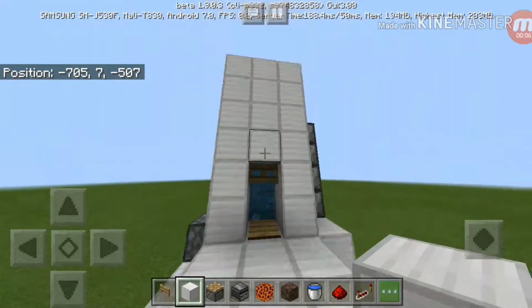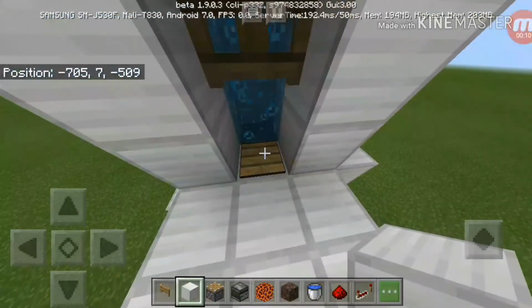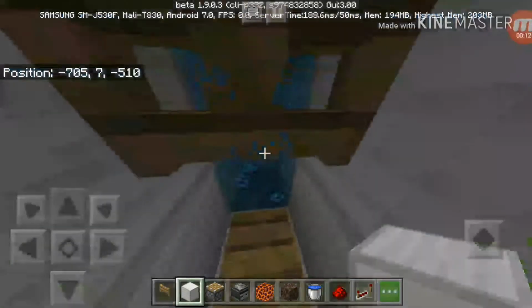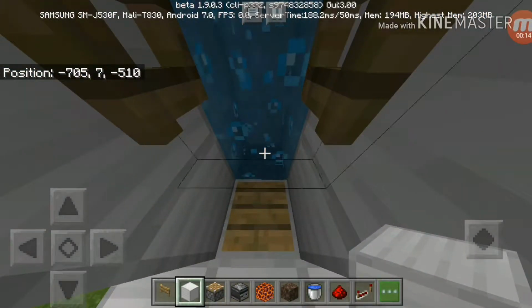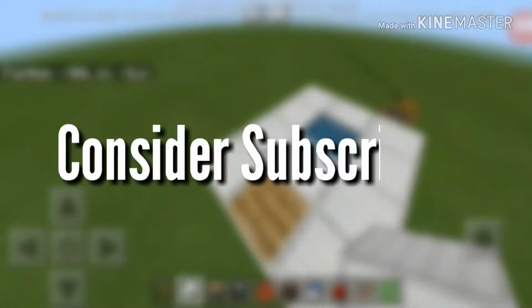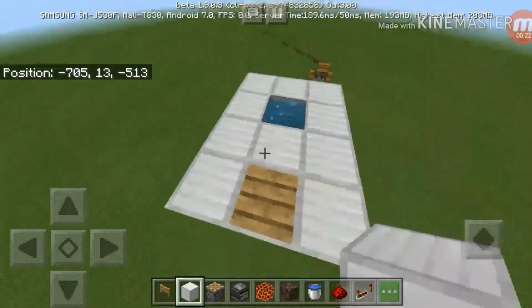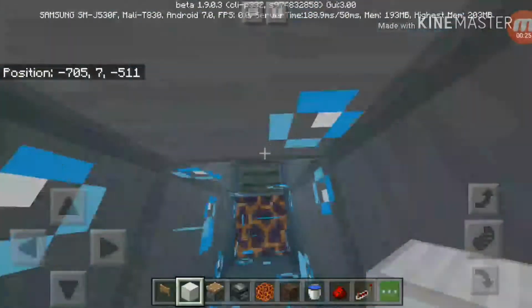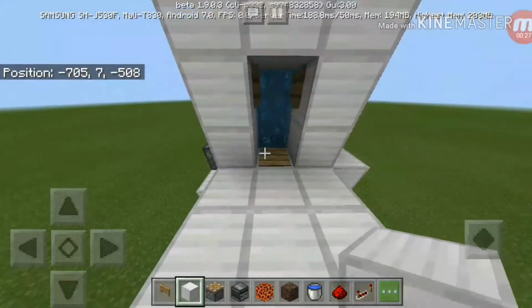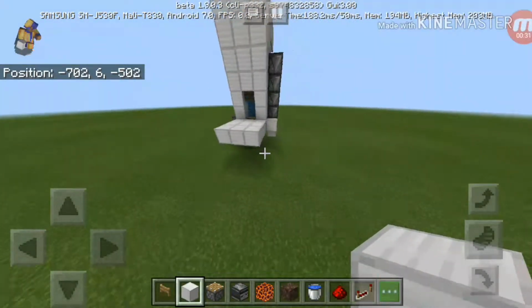In this video, I'll be showing you guys how to make a water elevator. This is quite a simple design, so let's begin. First, you land on this pressure plate, and it sends you up. When you go up, just press forward. Now it will be going down, and quickly it changes up and the water does not fall. So let's begin with the video.